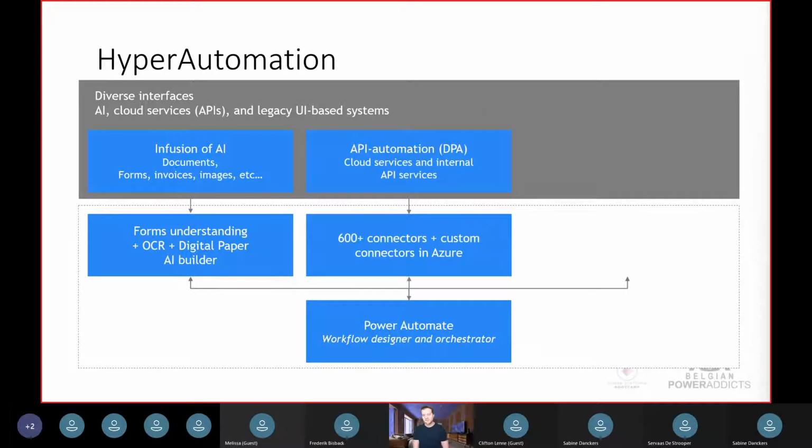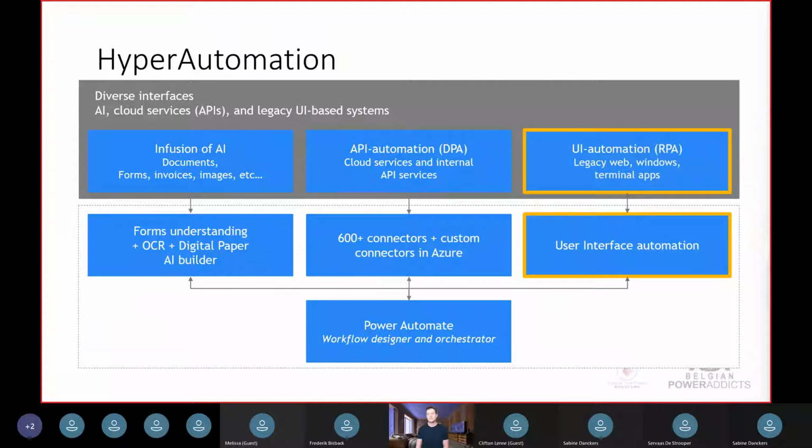Secondly, the long-loved Cloud flows on the market, which are made to help us automate applications having interfaces, so APIs, and that is called DPA, Digital Process Automation. And for that, we have over 600 connectors, including those under the Independent Publisher program that was launched last year.